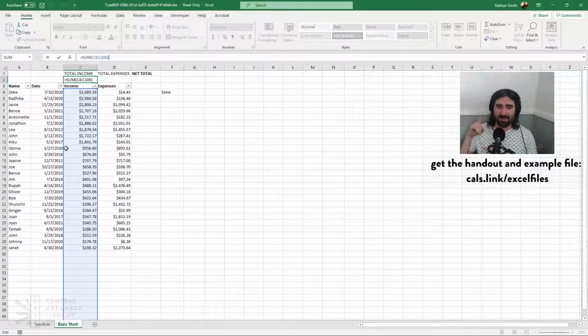So you're saying Excel, add, and then inside the parentheses of the function, you have to give it some information to work with. So in this case, we gave it a range of cells, the range C4 to C100. It adds those numbers together and it gives you the total. And we're going to dig more into what that means next week.